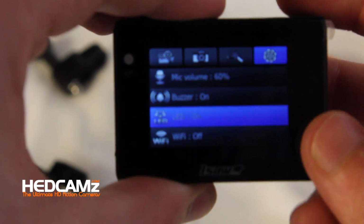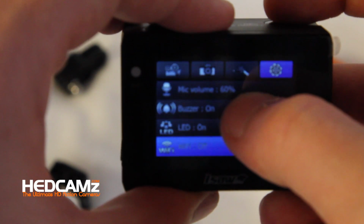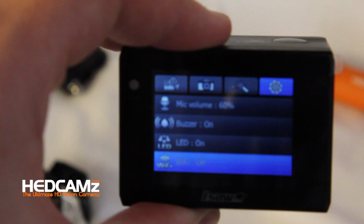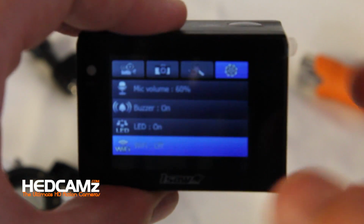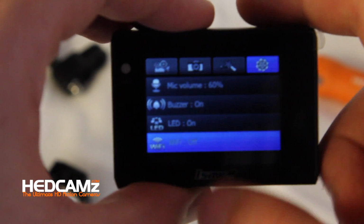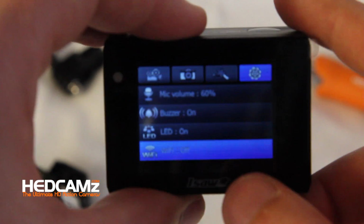Last one across the top there, we've got our overall settings. We can go in and adjust things like mic volume. So if it's not hearing too much, you can turn that up, you can turn it down if you're in a really noisy environment. Obviously with the waterproof case it's not going to record much sound anyway. It does have an open back door which will allow the mic to function much better.